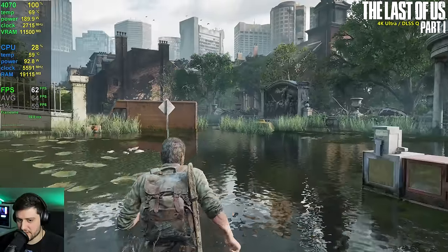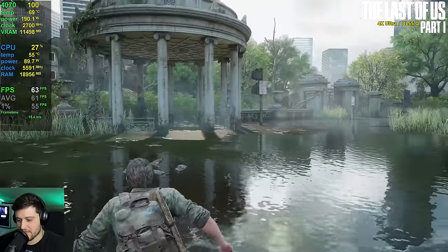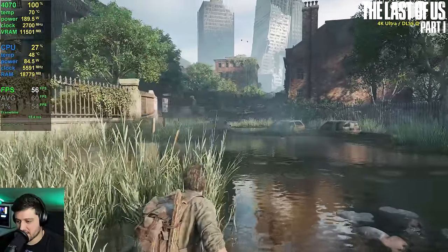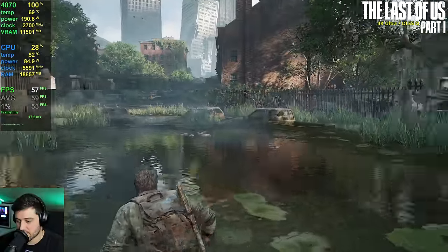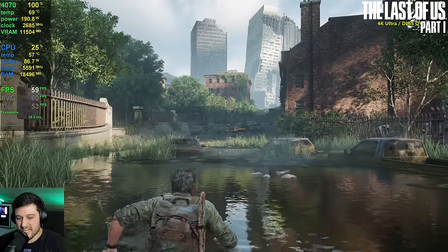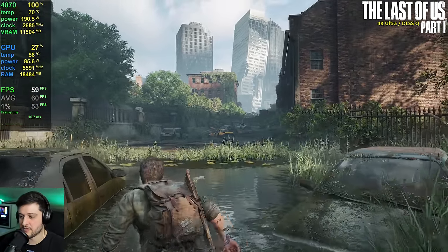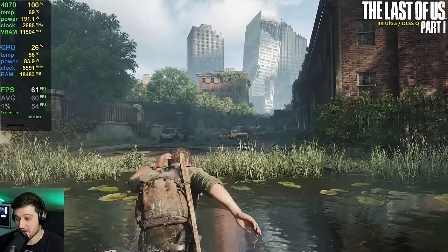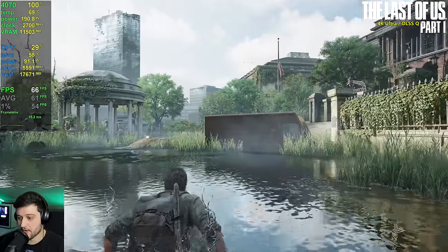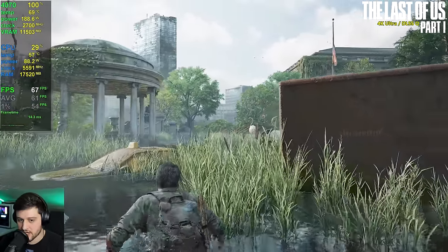So it doesn't really look very similar to native resolution, I gotta tell you that. This game is just weird when it comes to the DLSS implementation. It has a lot of shimmering, a lot of noise, especially on the water. Like, can you see that? I don't like the implementation in this one, but maybe on a smaller monitor, like 32 inches, 27, 28 inches, it might look good. Now, it will drop from 60 in other areas of the map, especially by the end of my benchmark run that I have over here.